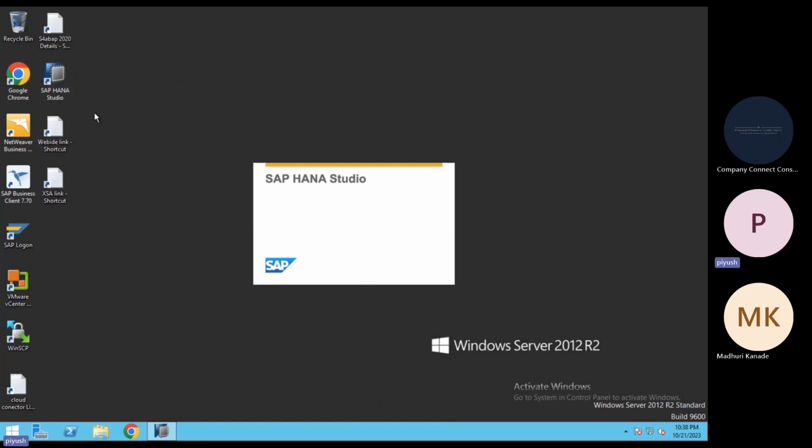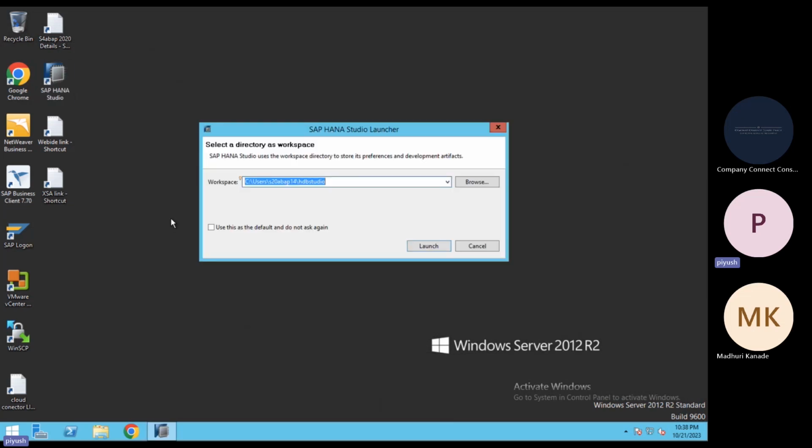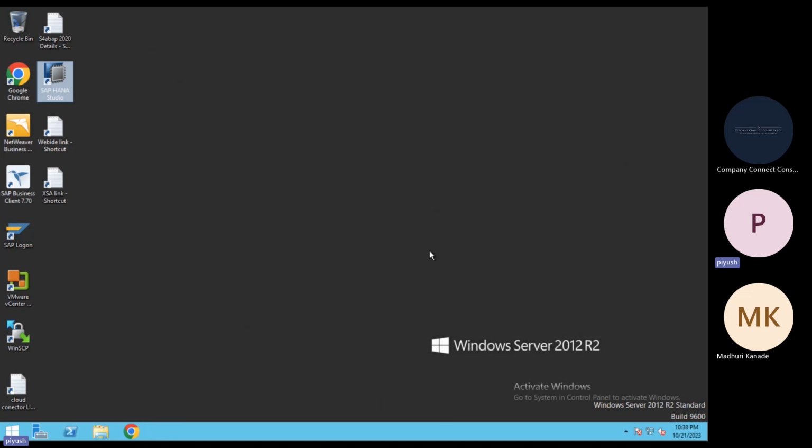If you download any Java Eclipse version, and I will show you, let it open, and if you download all the add-ons related to SAP, that software will also behave the same as SAP HANA Studio. So there is no difference from the SAP side. SAP has just renamed the software Eclipse to SAP HANA Studio and made it compatible for all the SAP related applications.